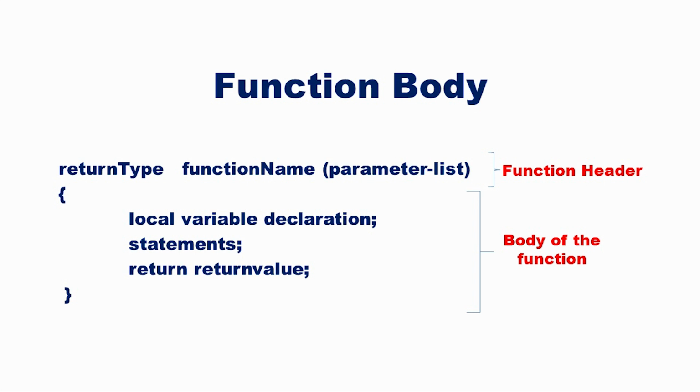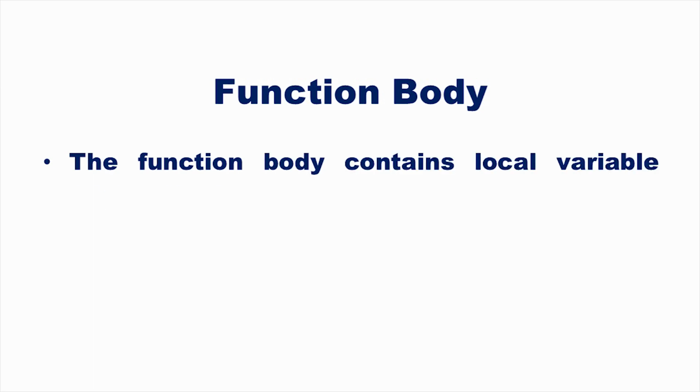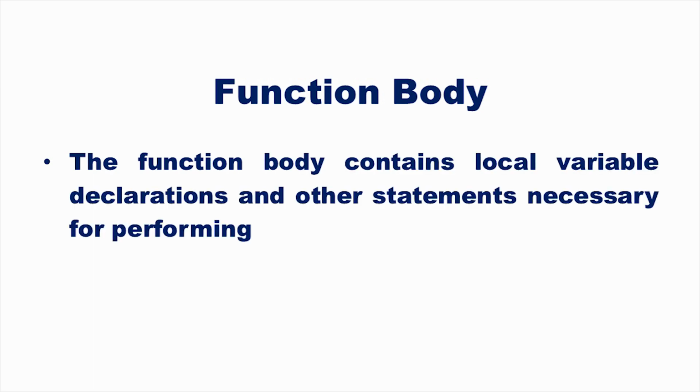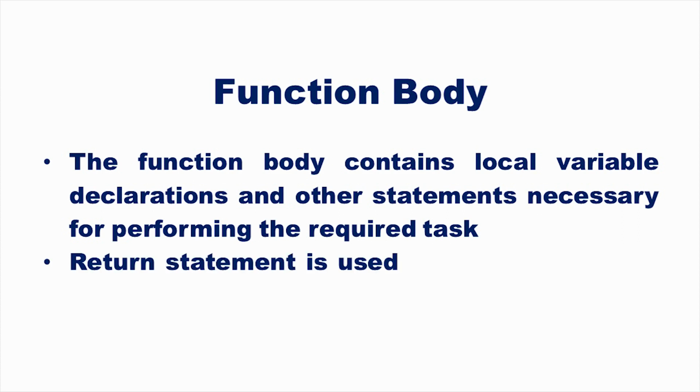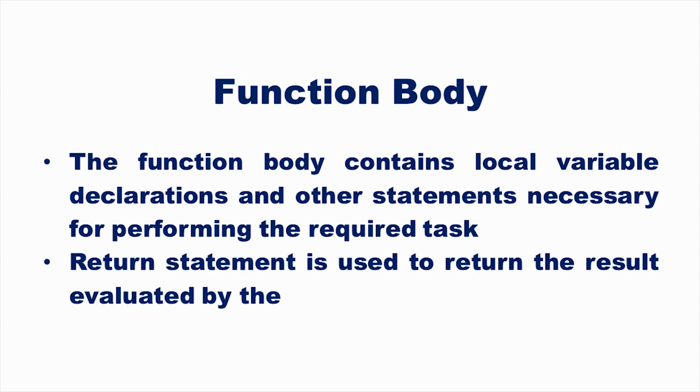The part of the function definition that follows the function header is the function body. Function body is enclosed in a pair of braces. The function body contains local variable declarations and other statements necessary for performing the required task. Return statement is used to return the result evaluated by the function.